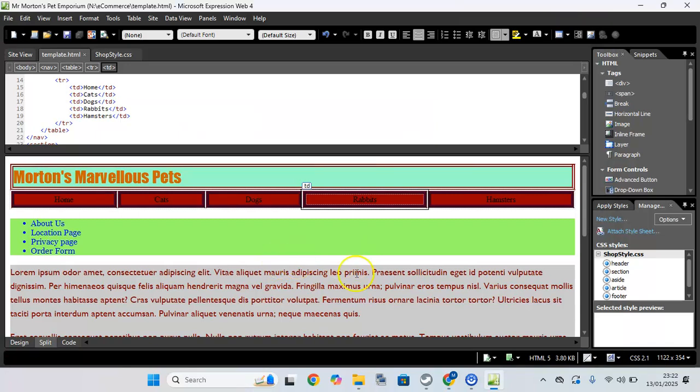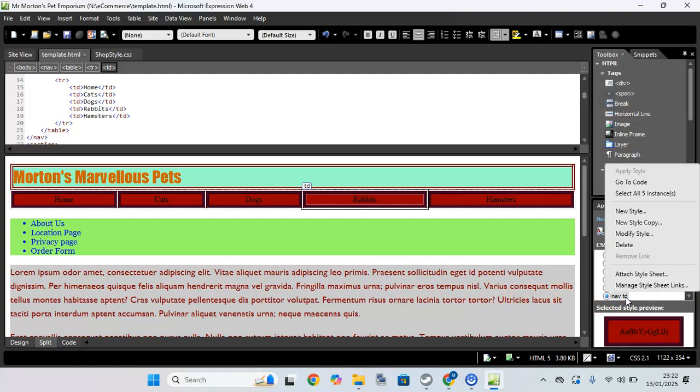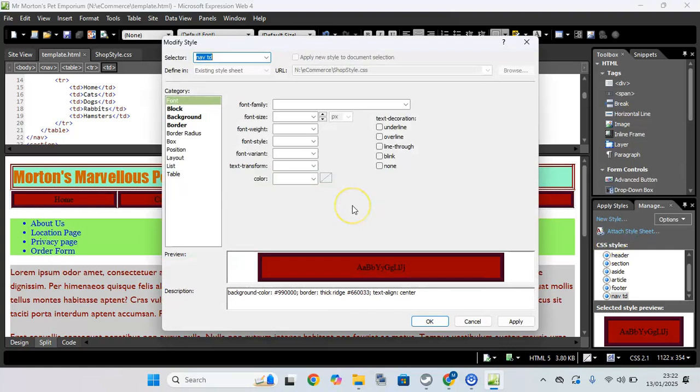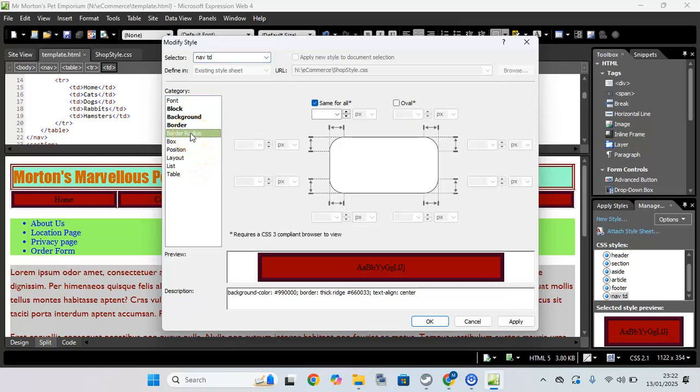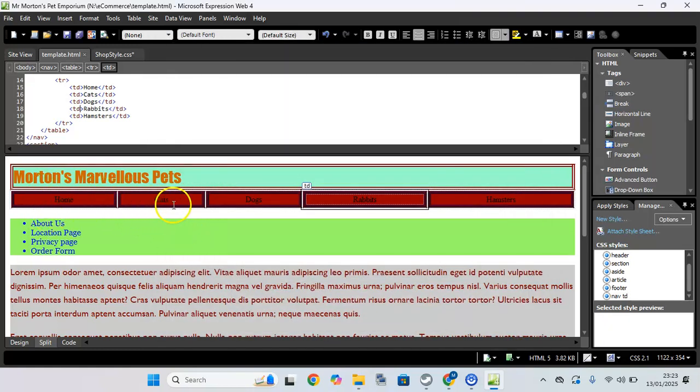Okay, they're not the best of buttons at the moment, and certainly in the future we're going to make much better looking styles for things, but for the moment I could make them look a little bit better. If I right click on that and modify style, so remember, don't add a new style, always change the one that's already there. One of the things that we do have in modern CSS is a border radius. And I could make all of these something like 20% and apply that.